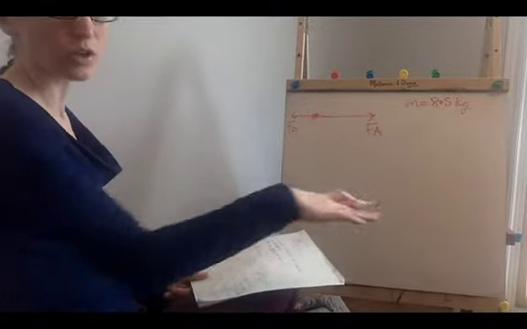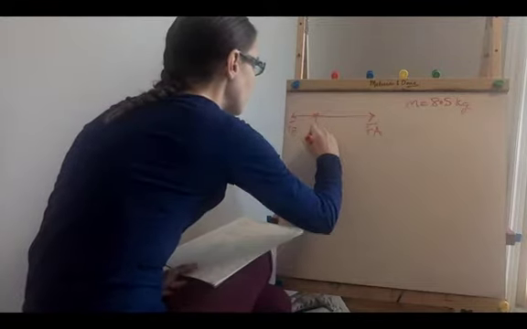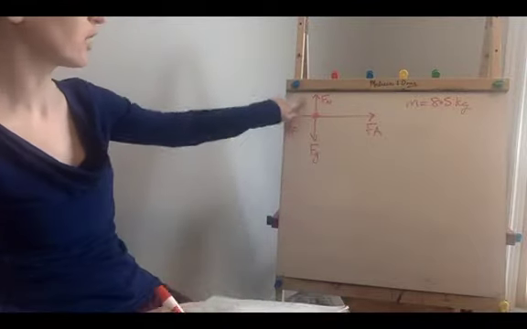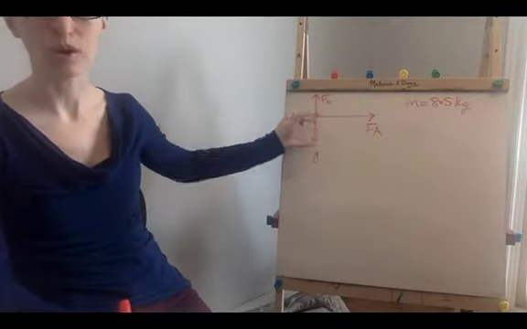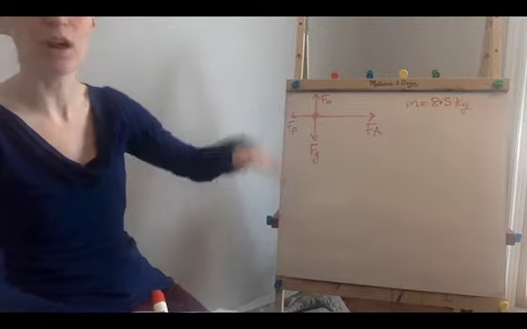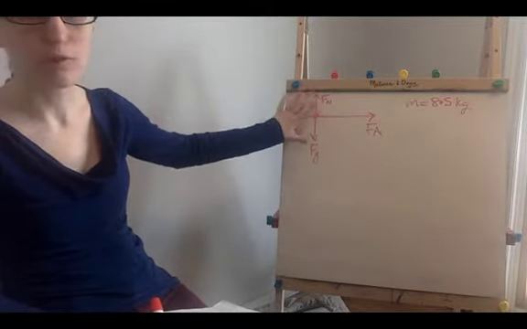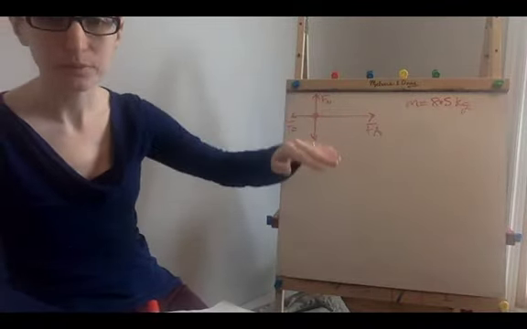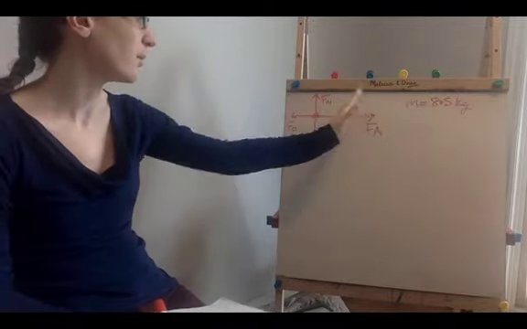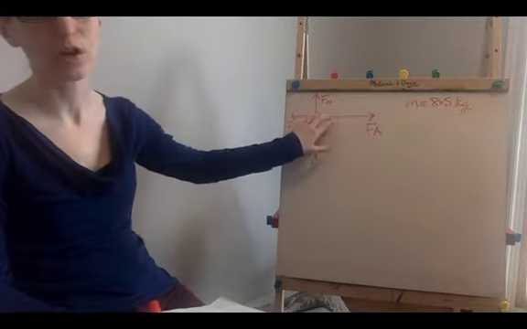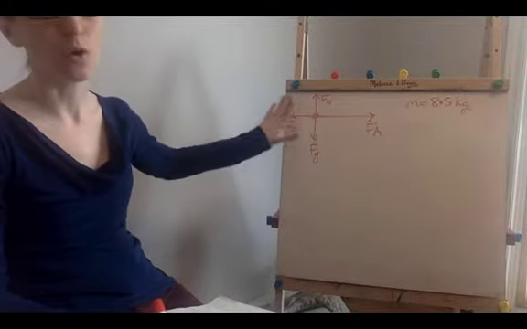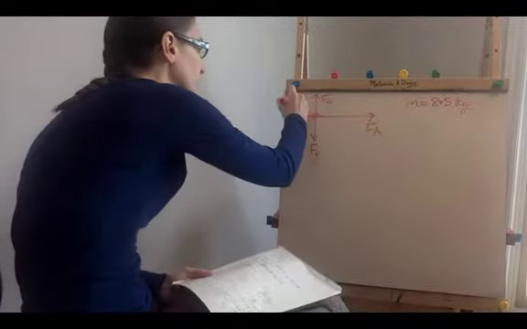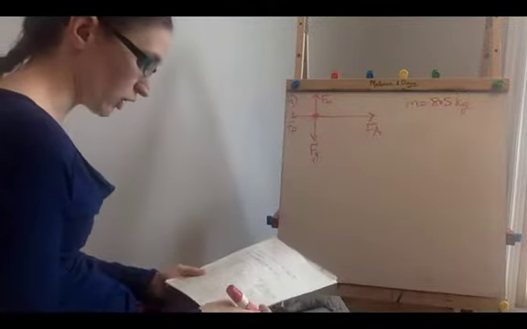And then again, because we're just on a horizontal surface, we do have the force of gravity, but we also have the normal force. Notice how I've drawn those arrows approximately the same size, because our box is not moving up or down. There's no unbalance of forces here. They cancel each other out, so we're not going to get any overall motion in that vertical plane. It's just going to be happening in the horizontal because we have an unbalance of forces here. Ultimately, this is bigger than this, so we end up getting a motion in this direction. So that would be our answer for A. This is all of the forces acting on this particular crate.